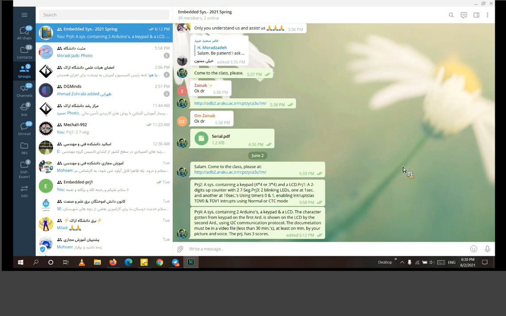Do you want us to explain the project after it's complete, or explain the stages of the project's work? Inside your video, you are explaining your code and your design. For example, you are designing your work in Proteus, and at the same time, your video is recording. You pick from the library your Arduino Uno here, then pick a ground, for example, then pick a keypad, then pick an LCD, etc.